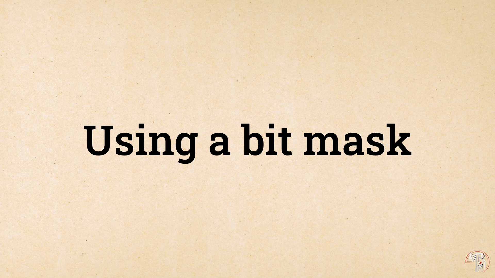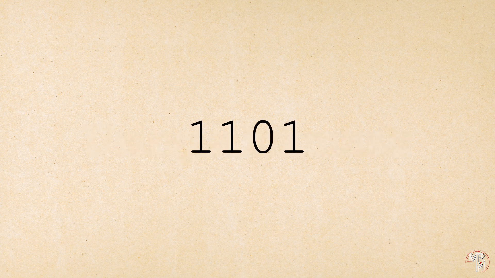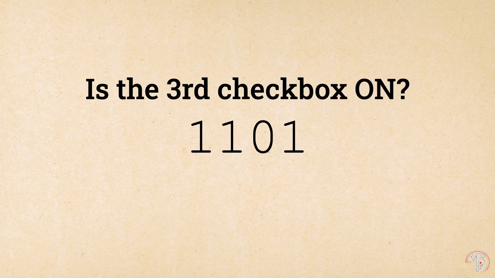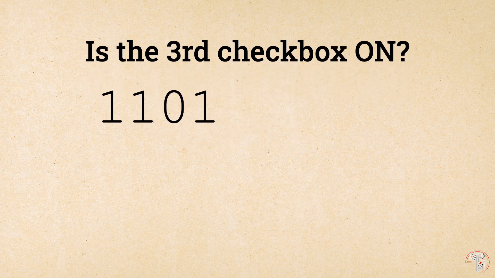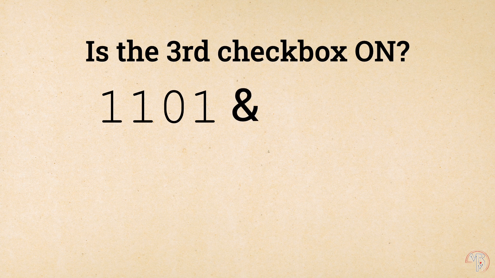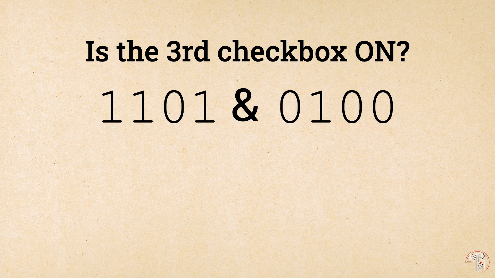Let's say we want to check a mask to see whether certain checkboxes are on. Say the mask looks like this. And we want to check if the third checkbox is on. In this case, we apply the AND operation to the overall mask and the mask that represents the configuration we want to check. For the third checkbox, it looks like this: zero, one, zero, zero.